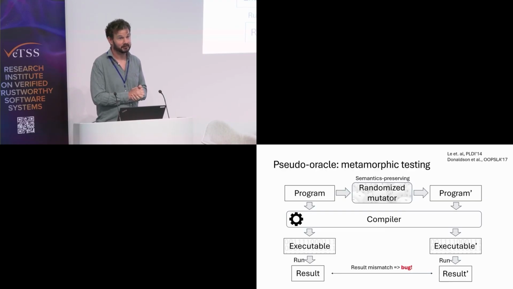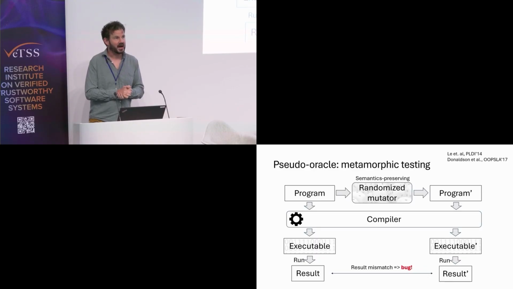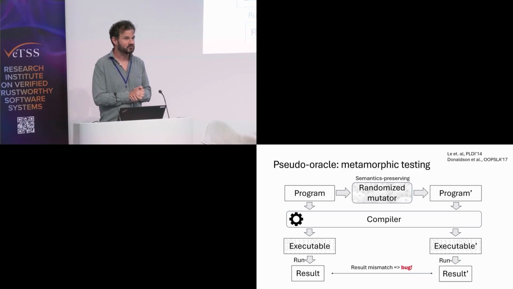Yeah, please. How do you decide you've done that enough to trust the compiler? Yeah, that's a really good question. I don't think I have very good ideas about that. And my work in software testing has mainly been about assuming the compiler is riddled with bugs and we want to find a whole load of them and make the compiler more reliable rather than trying to push the compiler up to some sort of certified level.